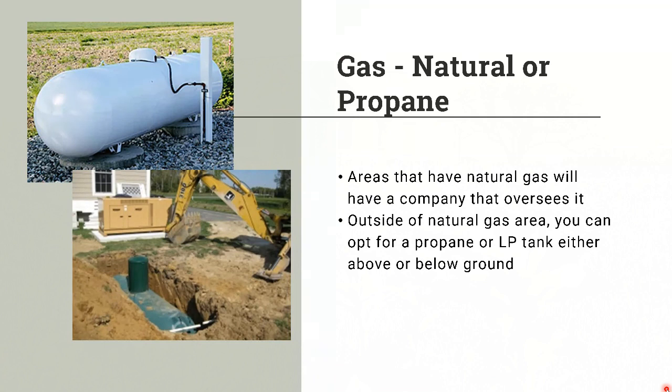And then once you've got water and power and wastewater or sewer figured out, then if you do choose to have some type of gas, which some do, some don't, some of our folks are totally electric, which is fine. And some of our folks want some gas appliances. And if there's natural gas in the area available, a natural gas supplier, then of course we can tap into that, and they'll set a meter and go from there. If not, really your only option is going to be propane or LP, liquefied petroleum gas.